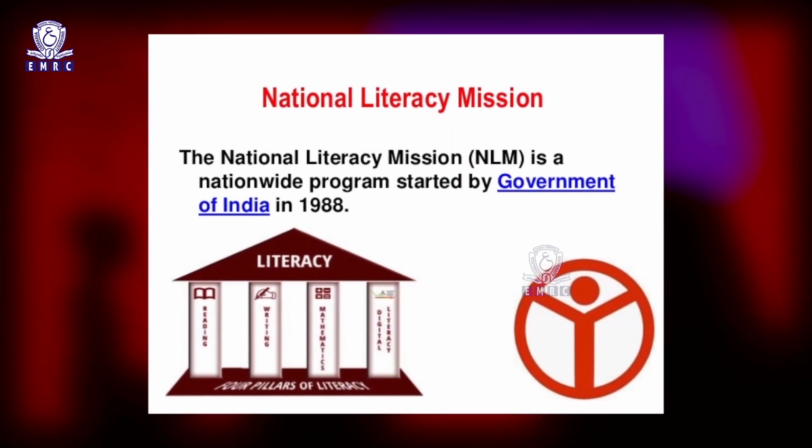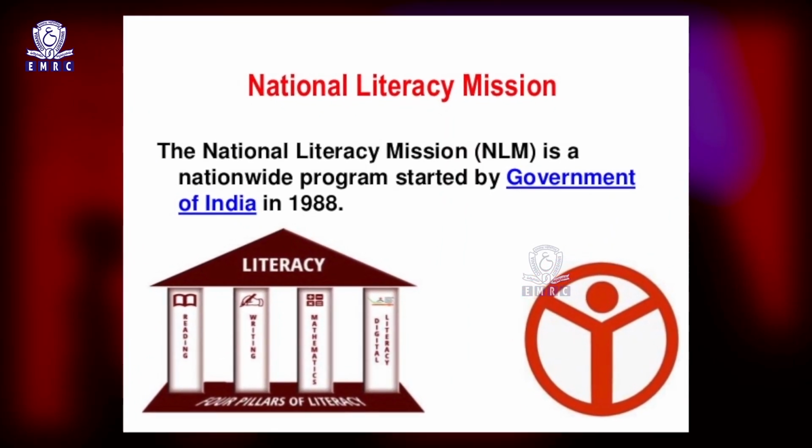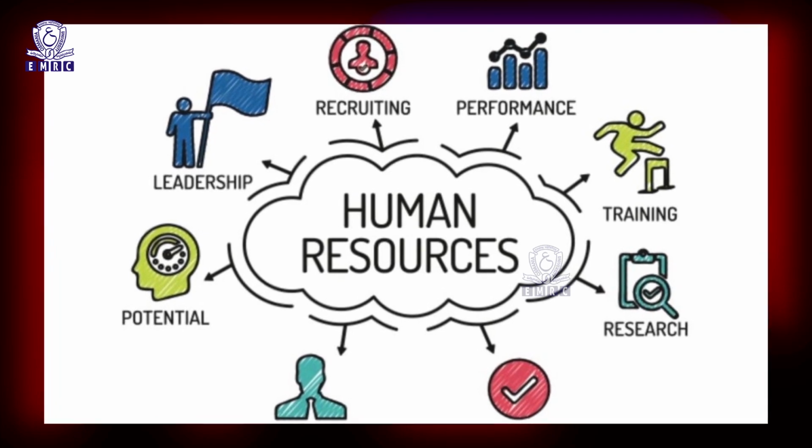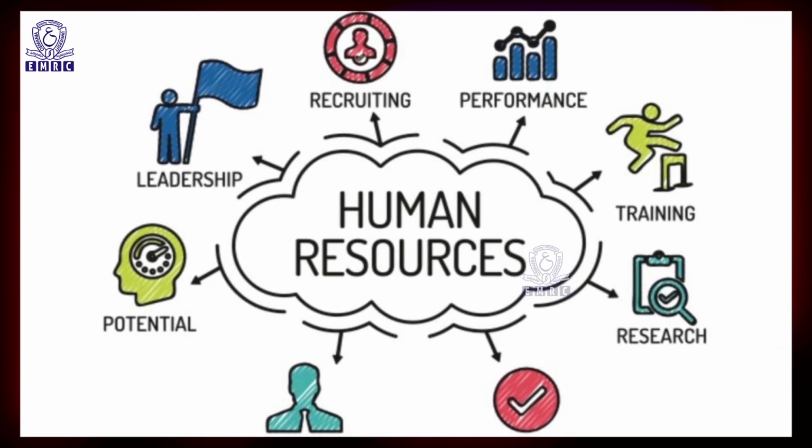It was set up by the Government of India on May 5, 1988 by the late Prime Minister Shri Rajiv Gandhi, with an objective to end illiteracy prevailing in the country. The aim of the mission was to educate 80 million illiterates in the age group of 15 to 35 years. The National Literacy Mission Authority, an independent wing of the Ministry of Human Resources and Development, guides the mission in the flagship programs of the mission.